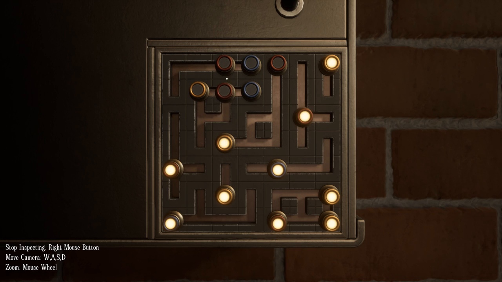I'm thinking like yellow. Why is this yellow not working? Yellow does not like red. Yellow don't mind yellow, but I don't know why this yellow ain't turning on. Why is this red upset?